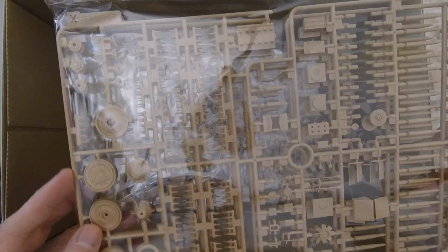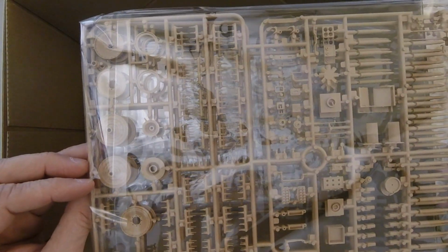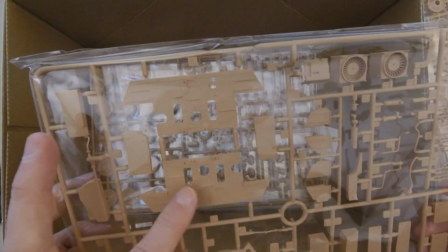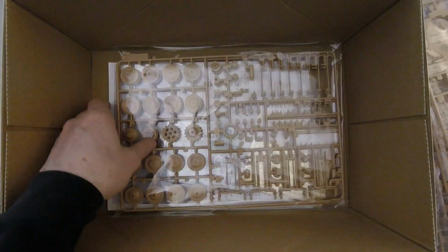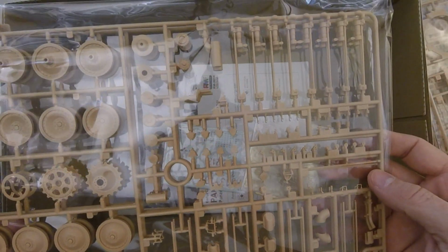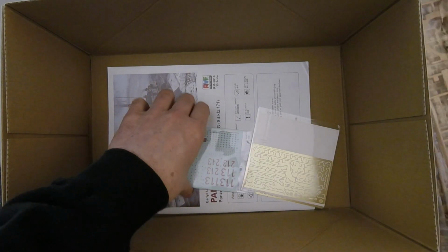All right, so we have quite a bit of ammo, obviously, for the ammo stowage here. Two different sprues here, both the same, with tons of ammo. Some of the small link pieces, I guess these are for the tracks. So they don't seem like they would need those pin links, but maybe I'm wrong. Yeah, I'm not sure what those are. We'll take a look at the manual and see what those are. And then again, more options here that's probably inside the vehicle. So this is some of the internal walls and so forth. The steel road wheels with the suspension parts and idlers and drive sprockets.